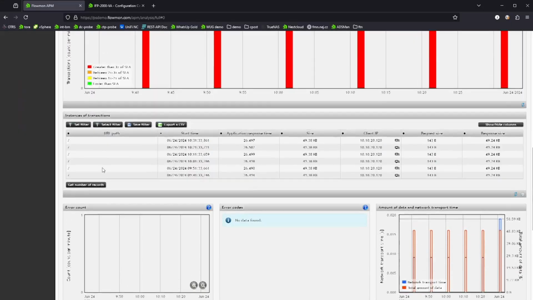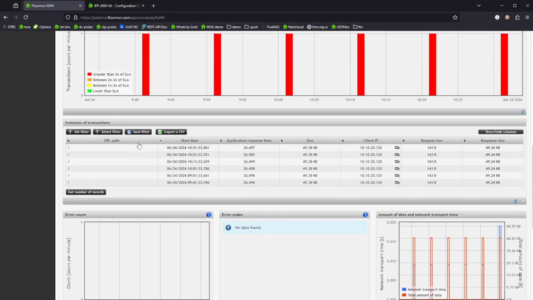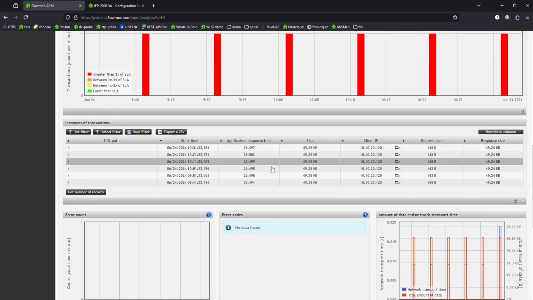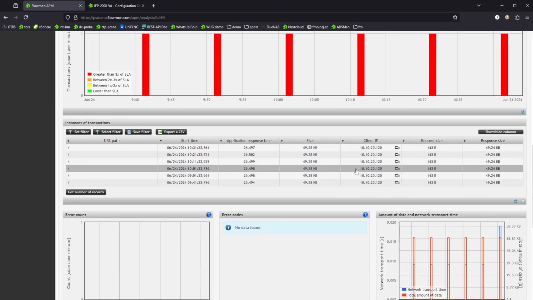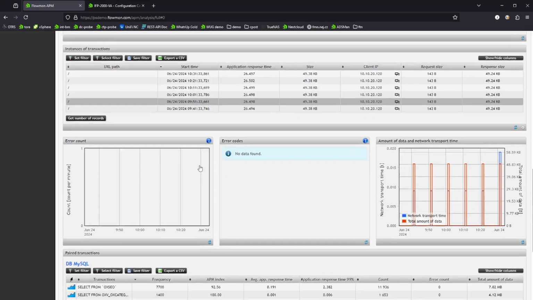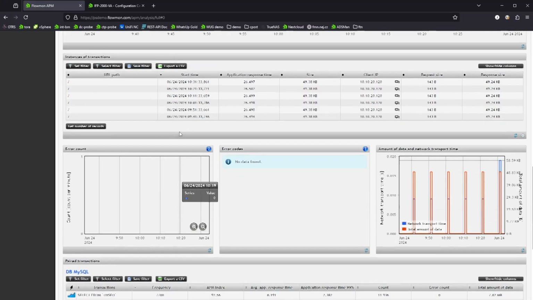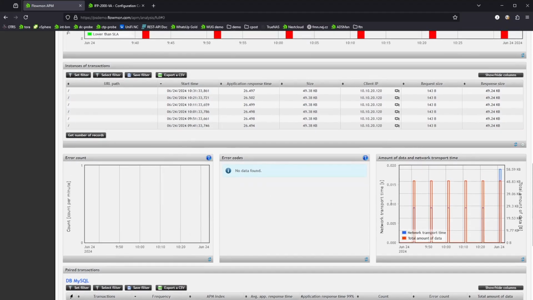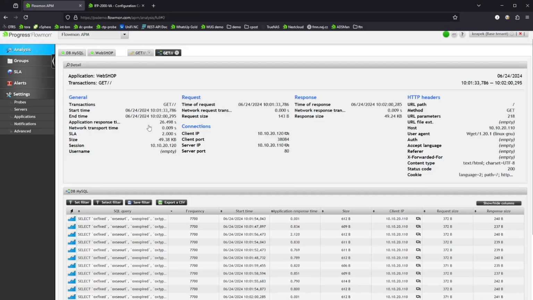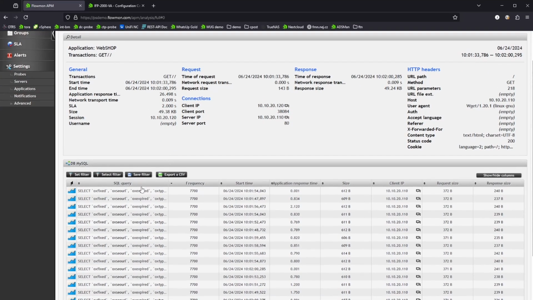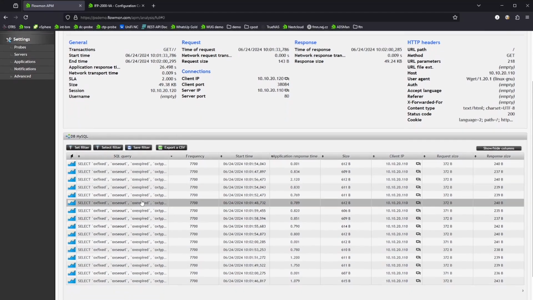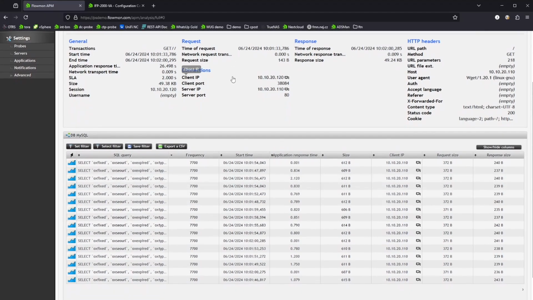And then we have these instances, so you can see when it was called, which URL path, what was the average response time. You can see it is always about the same. And you can see we are not getting an error code here, not that much data being transferred. But you can see that the application response time is really bad, because on the network it's good, but the application itself is responding really slowly. And because we have the database connected here, we can see that there are quite some queries run during this time frame when these were run.